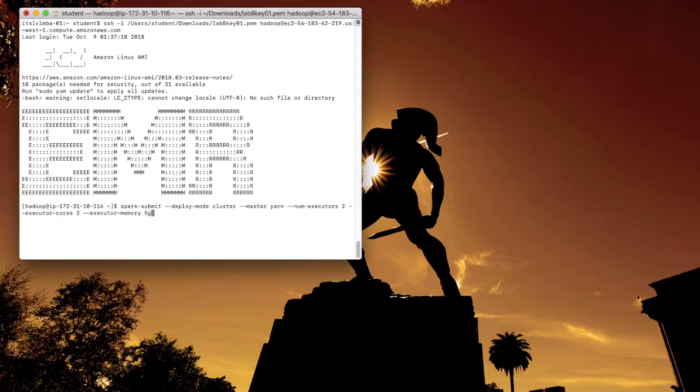So the number of executors we are giving as 2, the cores is 2 and the memory is 5G. And now we will give the path to our source code. This is the S3 bucket what we created.